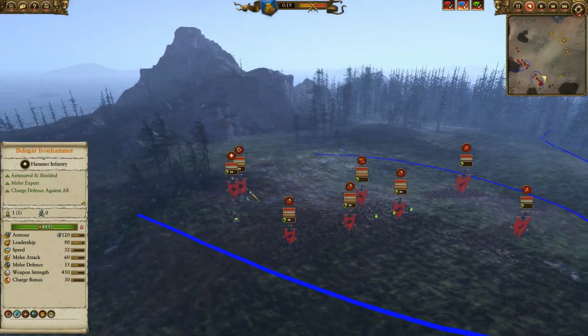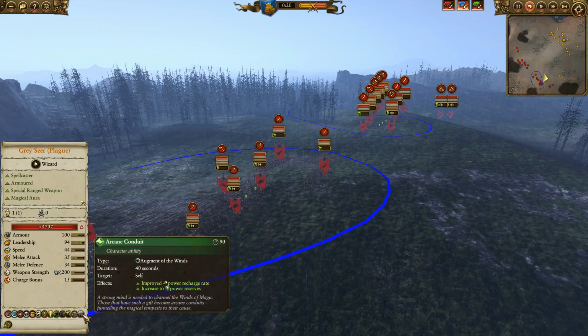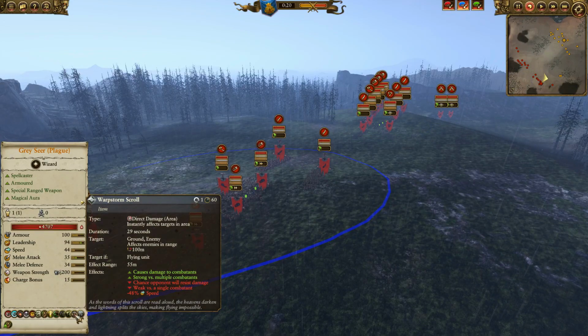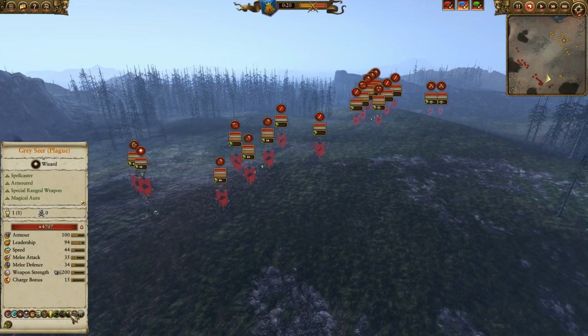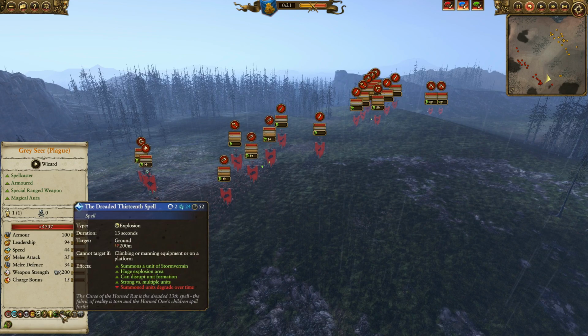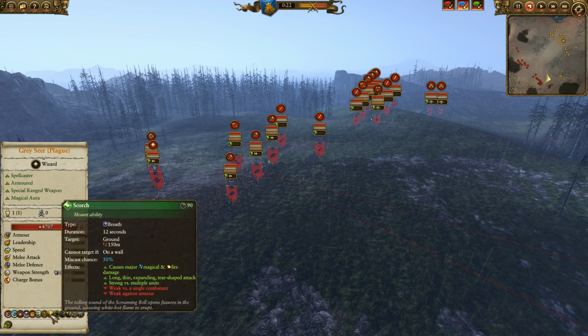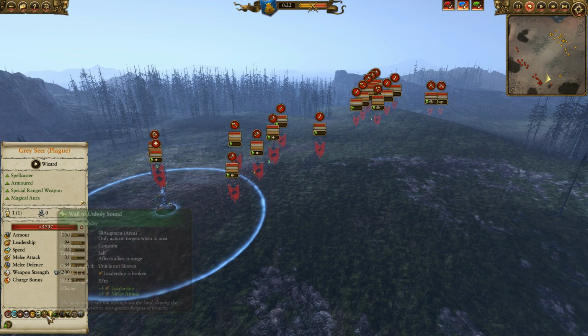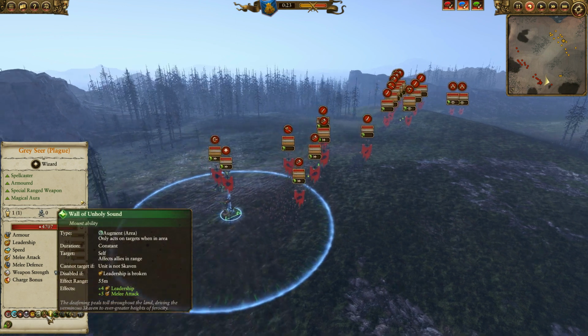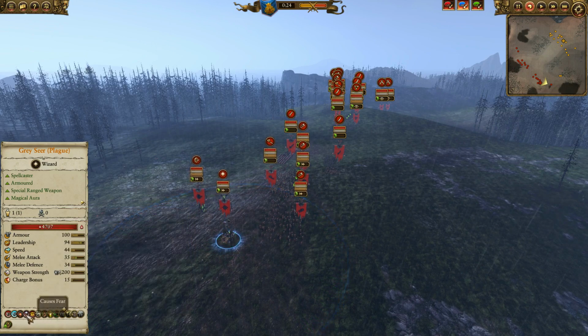In this pocket where he has his leadership, he does have that Gray Seer of Plague on a Doombell again, with the Arcane Conduit for the magic, Warpstone Scroll for the damage to gyrocopters, Vermintide for the summons, the 13th spell for the summons, the Unholy Clamor for map wide 16 leadership and vigor when he hits that. He has Scorch, which is a breath spell, and Wall of Unholy Sound, so all the way around him has +5 melee attack, +4 leadership, and all the rest of the Skaven goodness.